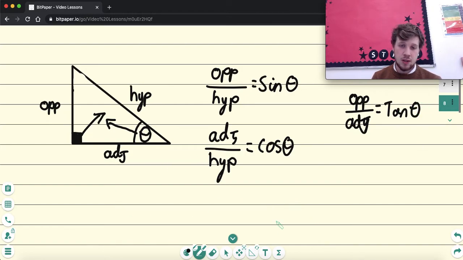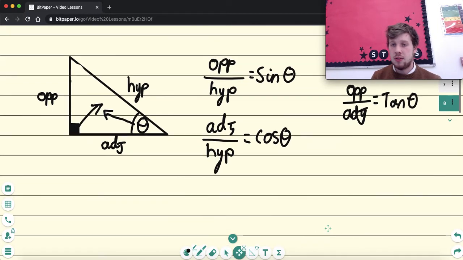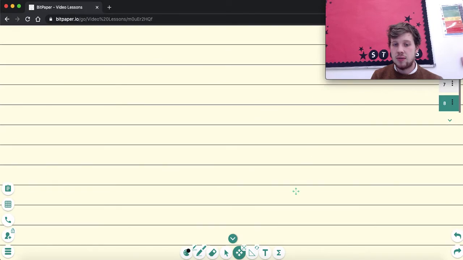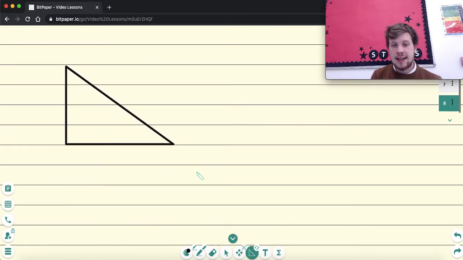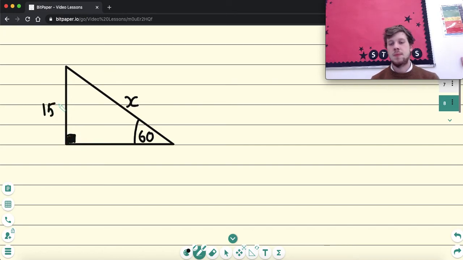So, from here, what we looked at was what scenarios happen looking at these values. If I just draw a scenario here, and I say we have an angle, let's call it 60 degrees, and we have a hypotenuse, which I want to find out, and a side length over here, let's call it 15. I would like to use this triangle to work out the hypotenuse.